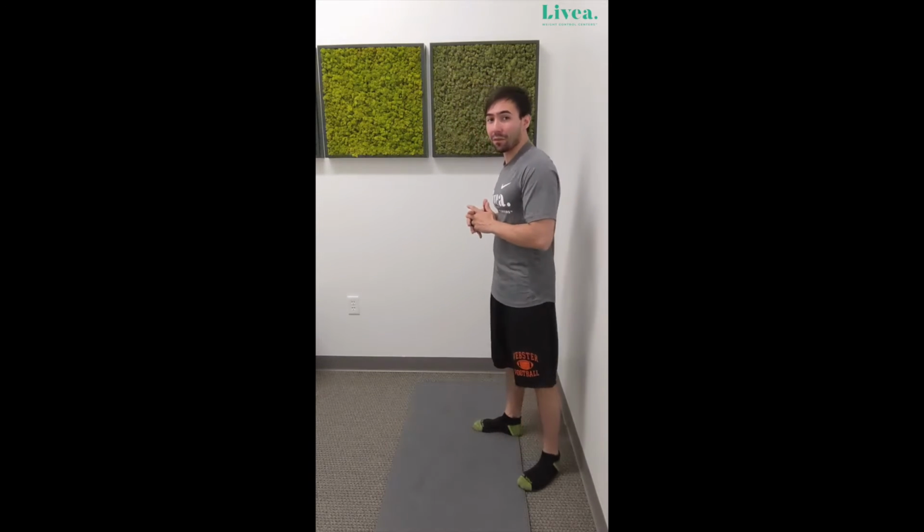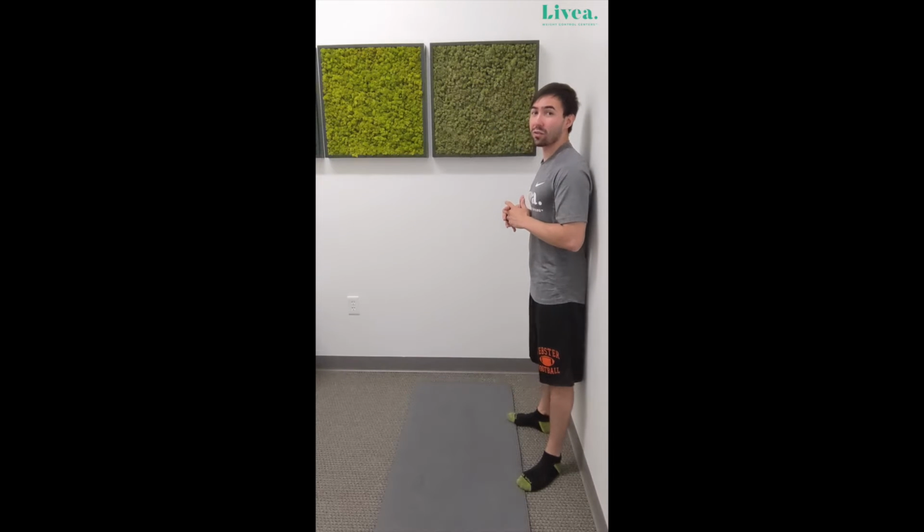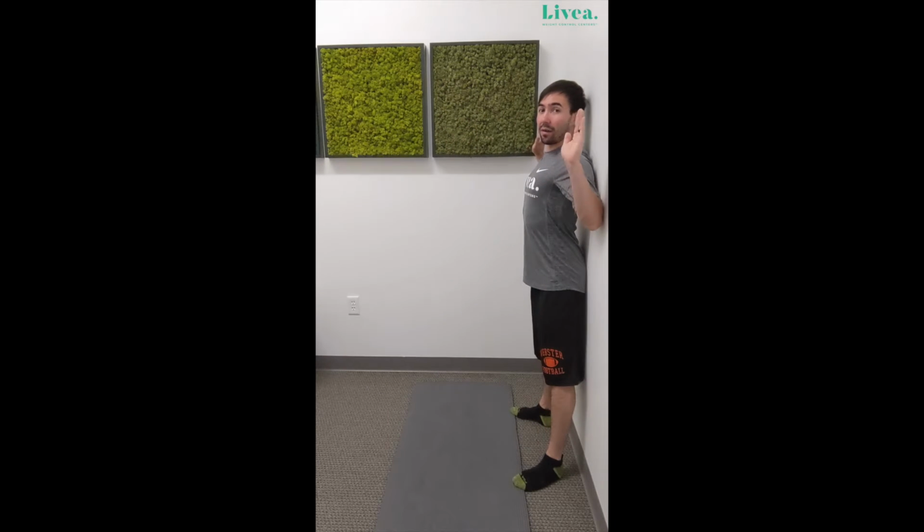So next one we're going to do is something called the wall angels. So I've done these before in different exercise videos. We'll be adding this in today as one of our beginning stretches. It's a really great exercise, especially for individuals with a tight back or who just got done with a back activity or back exercise. So what you do is arms are against the wall here or as close as you can. If this is all they can reach, that's totally fine.